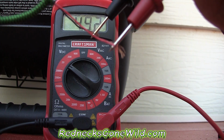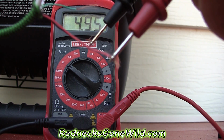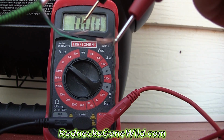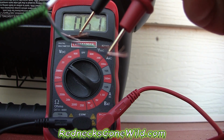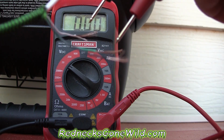I should get 5 volts, which, if you can see the voltage meter up there, as soon as I get that touch like that, I get 5 volts. Let's test the other 2 leads, the green and the white, and see what happens from that. That gives me a very, very low reading. It doesn't really give me any voltage, does it?